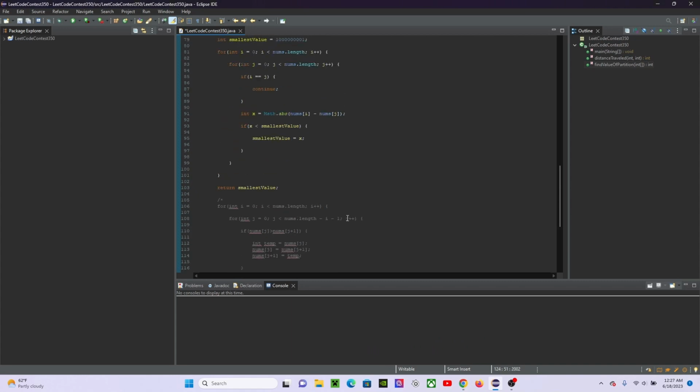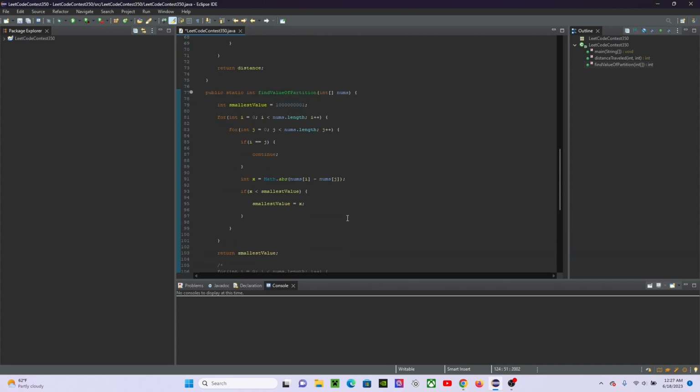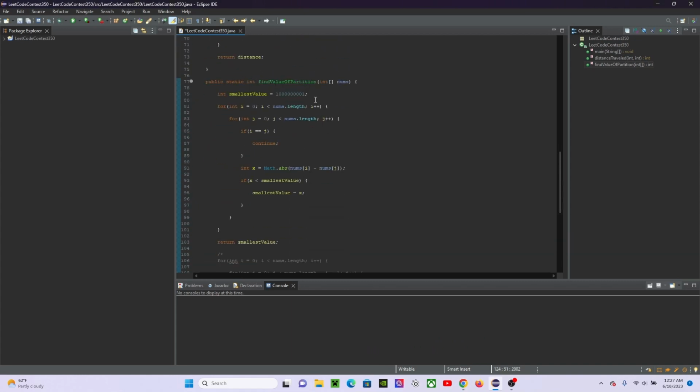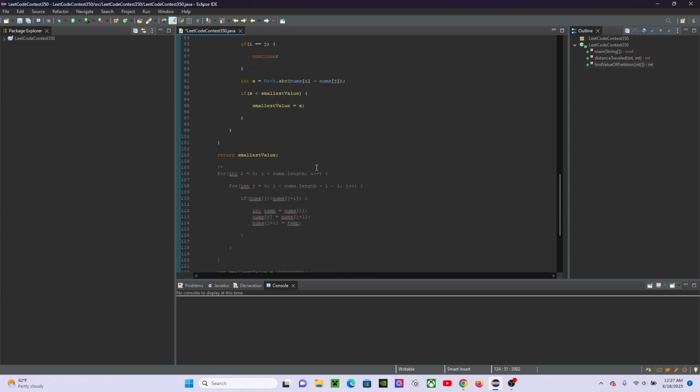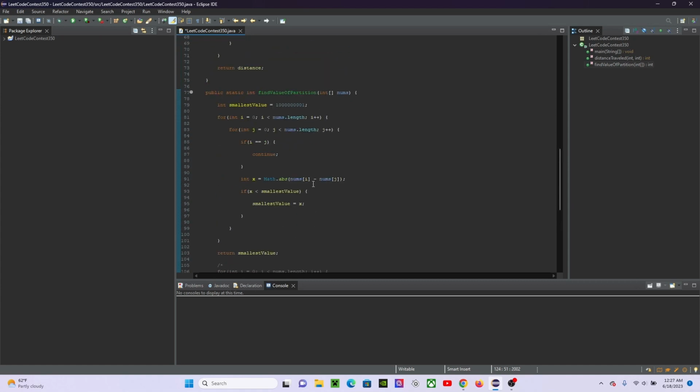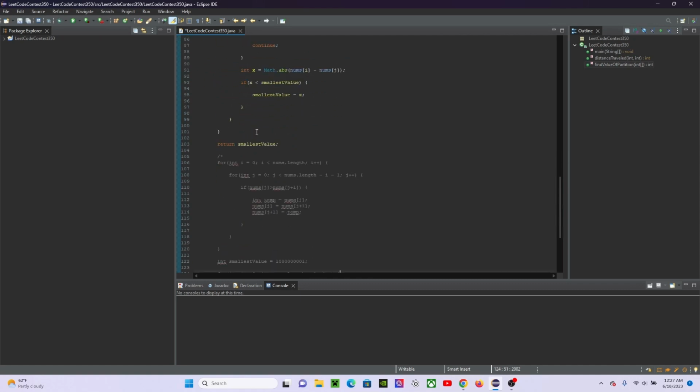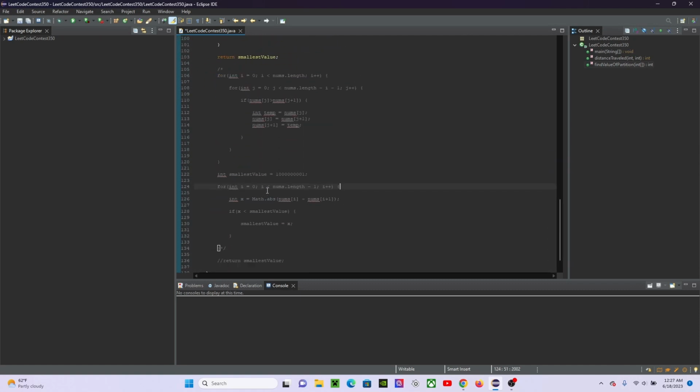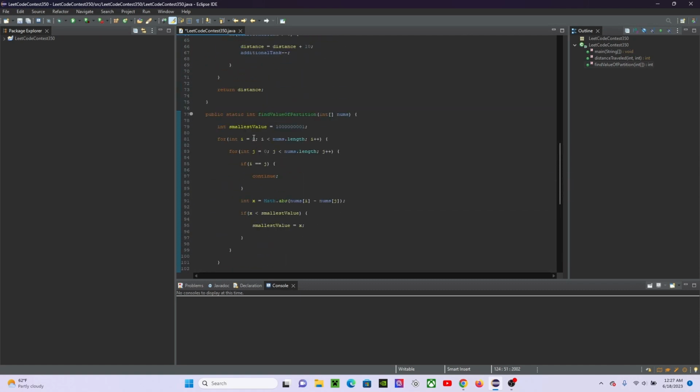So I also tried to go through this faster. Same idea, but instead of doing it in order, I get rid of the second for loop, the third for loop, by just taking each value subtracted by the other value.